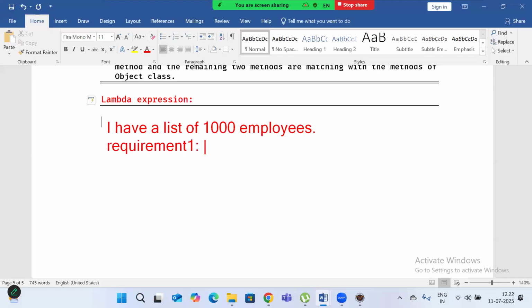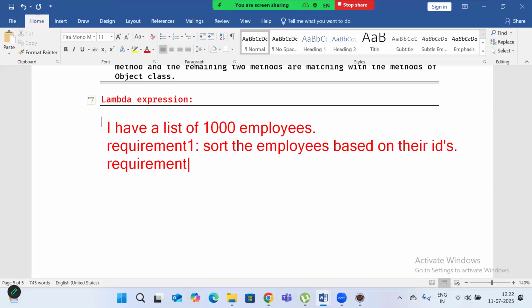Requirement 1: sort the employees, in ascending order, based on their IDs. Requirement 2: sort the employees based on their salaries.